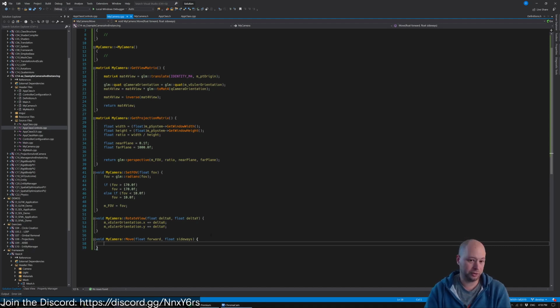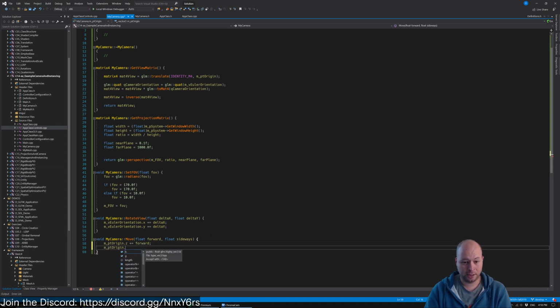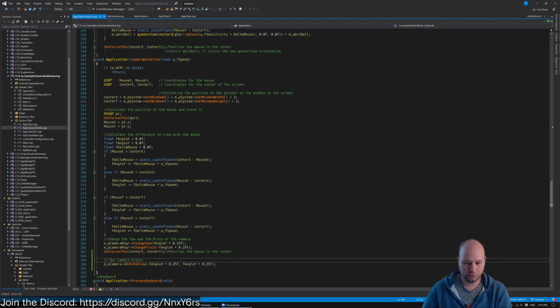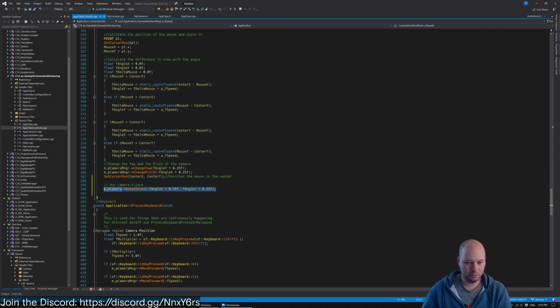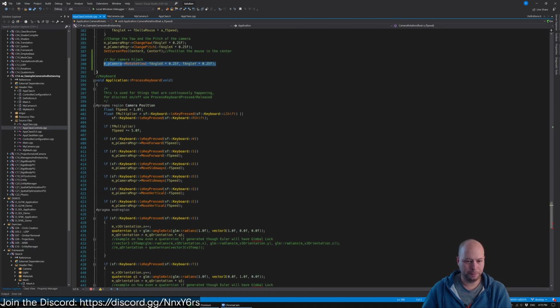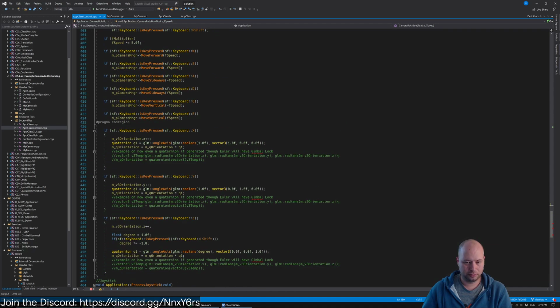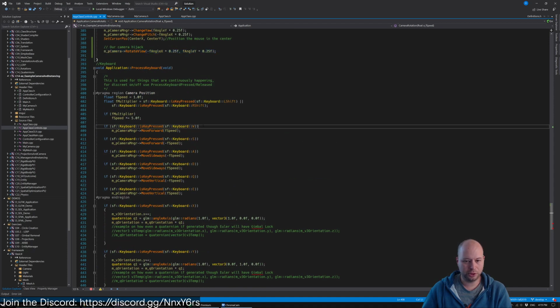So all we have to do is we have our point origin, right? If we want to move forward, we just do point z plus equal to forward, and point origin x plus equal to sideways. So that's it. That's all we need to do. And let's go back into our app class controls, and we want to process the keyboard here. Let's add a WASD situation here.